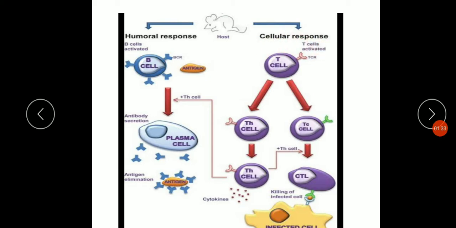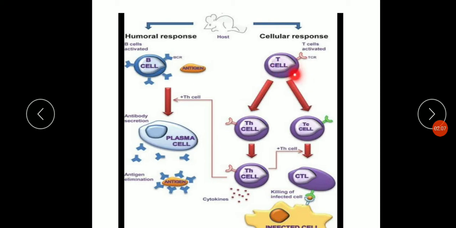So we'll see this cellular immune response or cellular immunity. What happens here? The cells involved in this cellular response are the T cells. So we will study the response of T cells to the antigen here. T cells respond to an antigen by producing a clone of T cells, meaning many copies of the T cells are formed. Each T cell recognizes a specific antigen. Therefore, the body contains separate T cells for every antigen that it encounters.